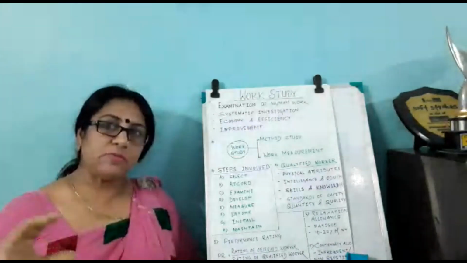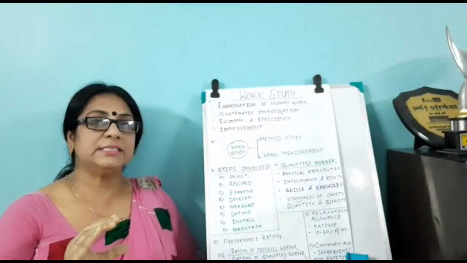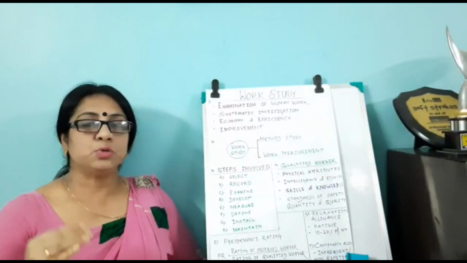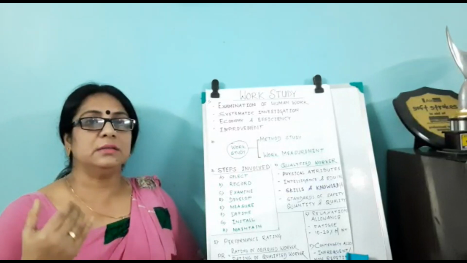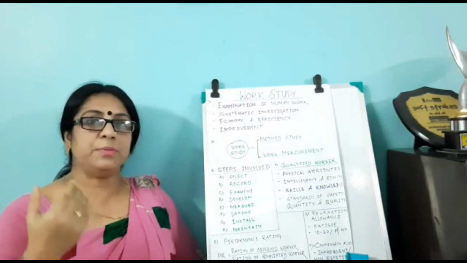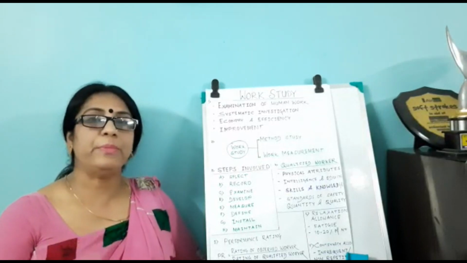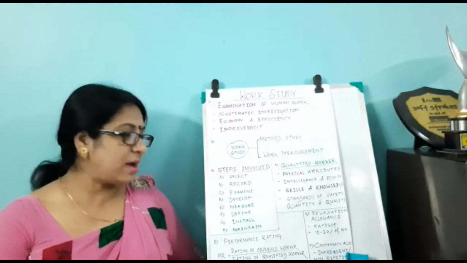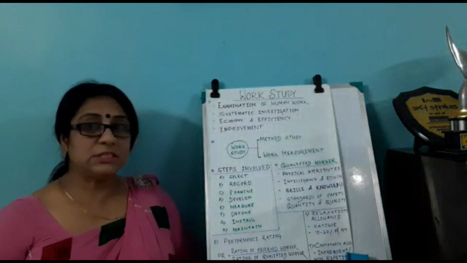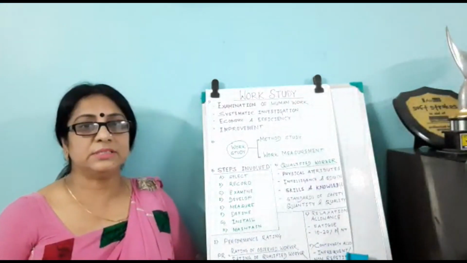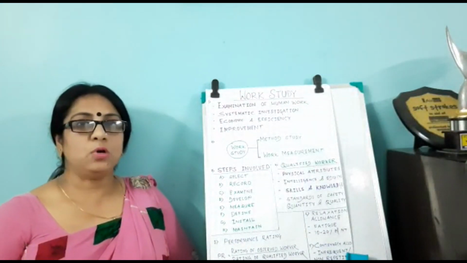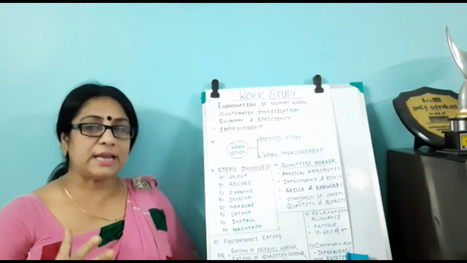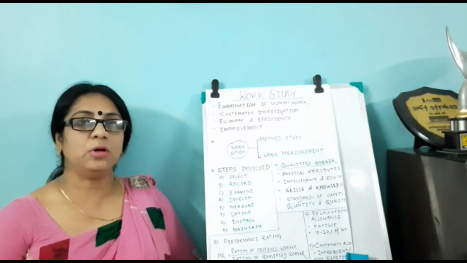Moreover, the sequence of the jobs or the sequence of activities in which the work is carried out is also studied, so as to find out whether we can change some sequential activities into parallel activities. So all these things are carried out in the examination part, and finally in the fourth stage he develops the scientific method based on his examination, so that a scientific method is developed for carrying out the job.